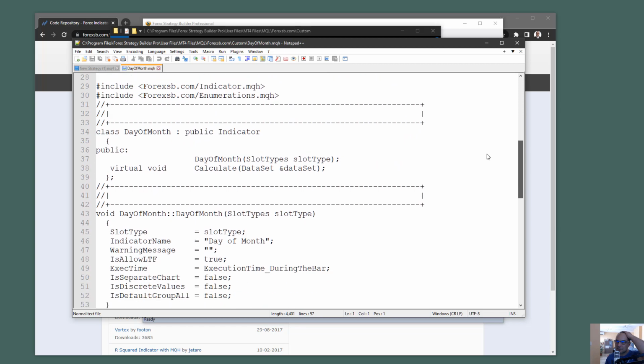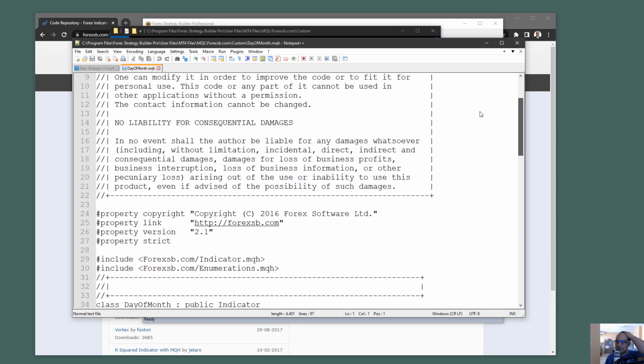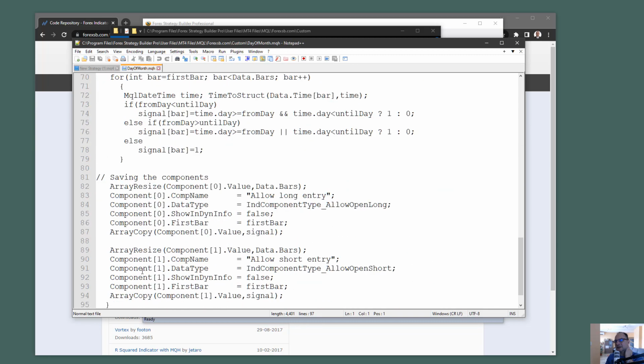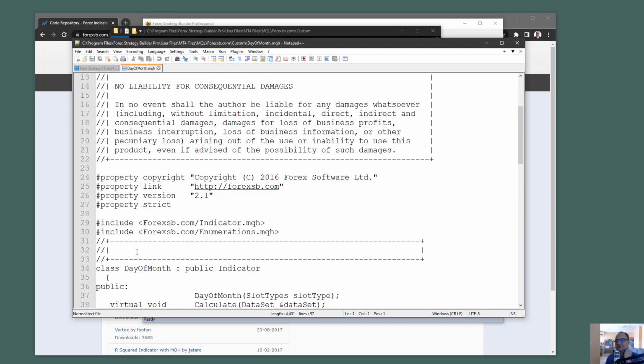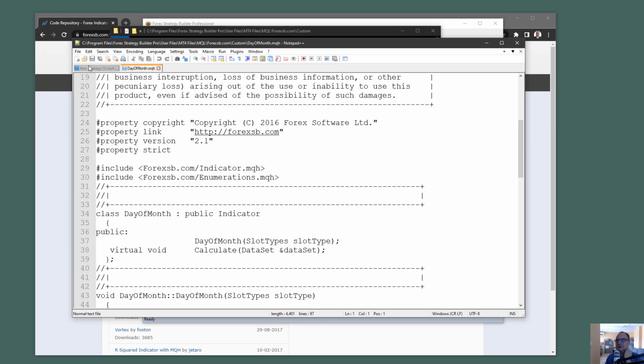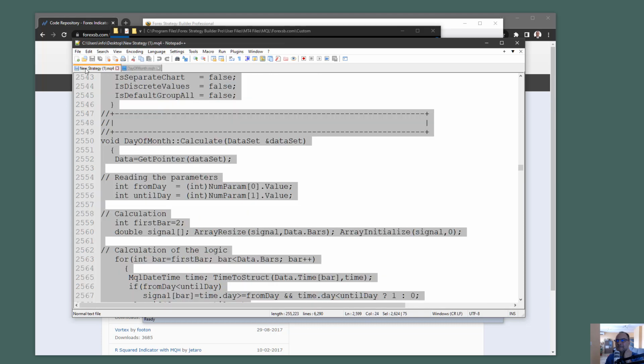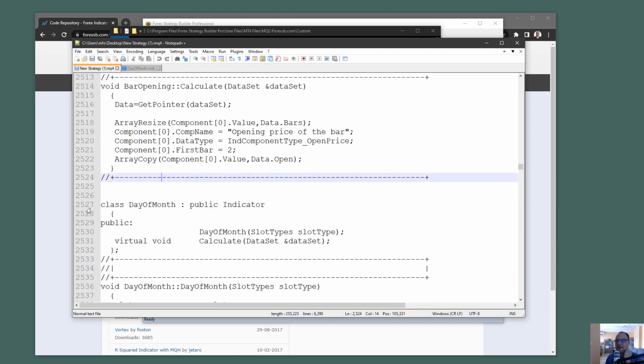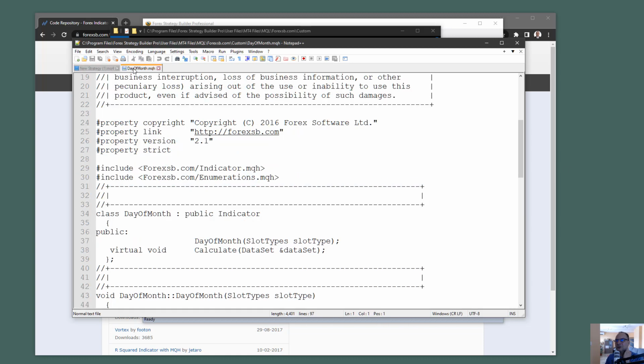Probably it does that automatically. It was something that shows import starts here, import ends here, but it is not here, so it is automatic. And let's see what it actually imports. Day of month. It starts from class day of month. Starts from this line, class day of month. And if you go to the original file, actually it starts from here.